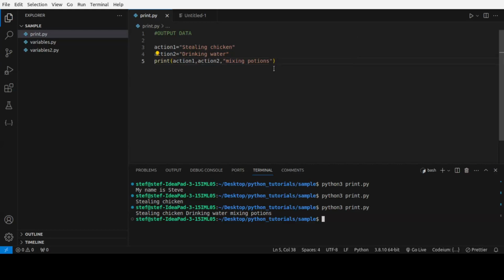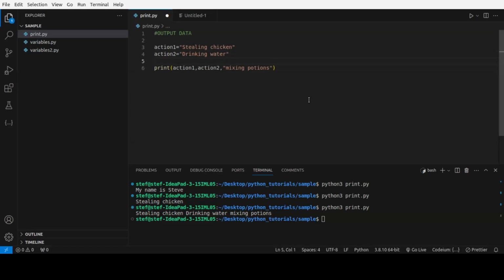Actually, before that, just to make this a little bit tidier, maybe I want both of these actions to be in one string by themselves instead of 2 separate strings.